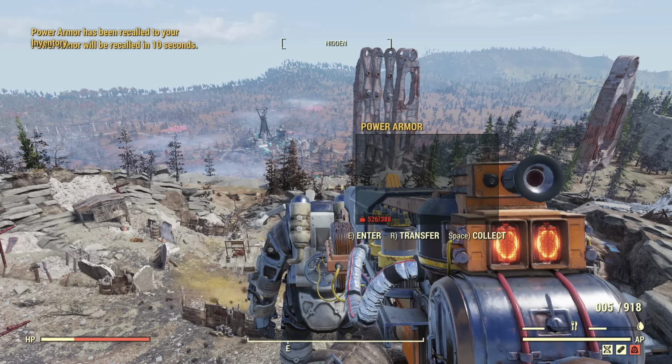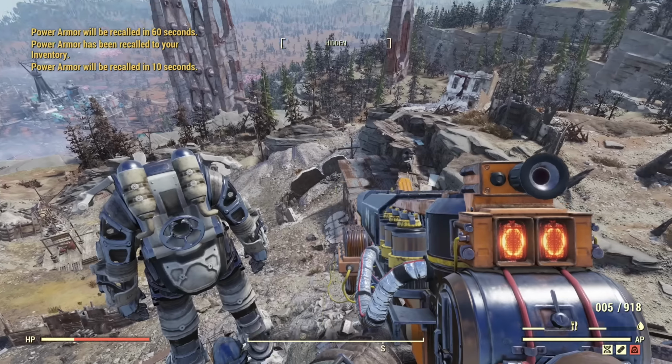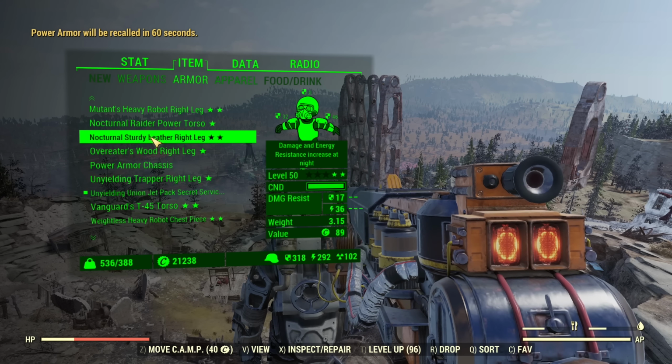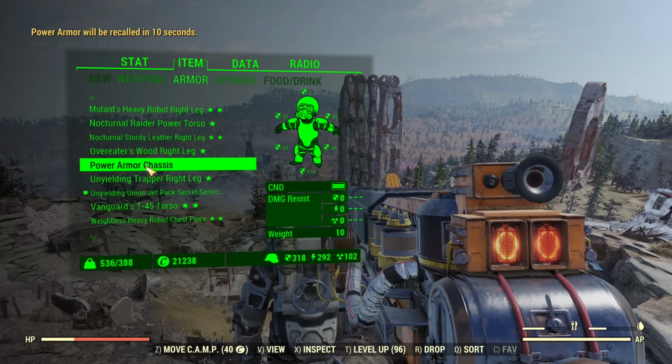Oh, final step. If it's a spot I would like to sit on permanently, without the power armor recalling and me falling, I'm using the dump power armor. Now, it's very important here, very tricky part.